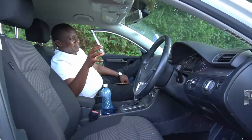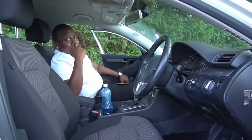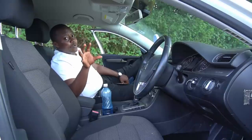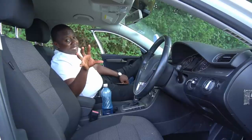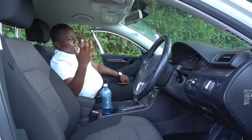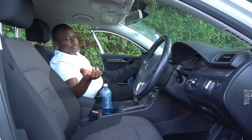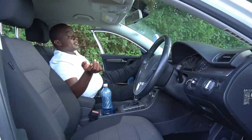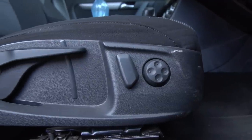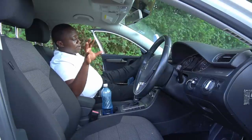However, for me, I'm not so much of a leather person. Especially if you drive a lot and you drive in hot conditions, you might understand why. I do not like the leather version, it makes you sweat a lot. The other thing to note is that we don't have memory seats on this one. In fact, the seat adjusting mechanism for the passenger is manual, the driver's is electronic. That is because it's a very, very basic trim of the Passat.